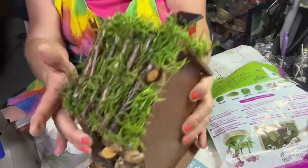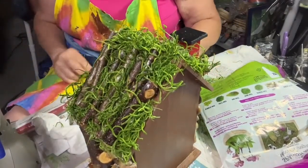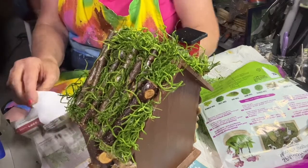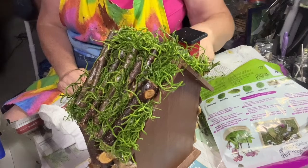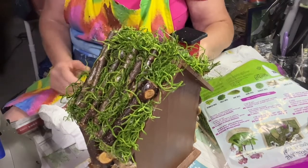Yeah, this is going to be my little fairy house for outside. I'm going to start a little fairy garden. And I'm going to show you all how much fun it is to make one. A lot of this stuff I got at the Dollar Tree.